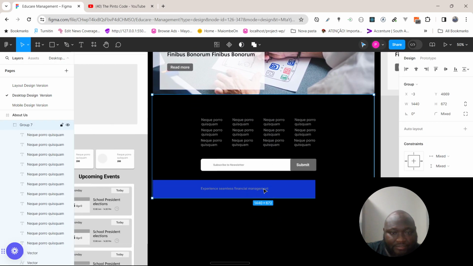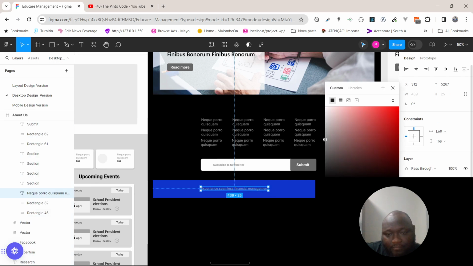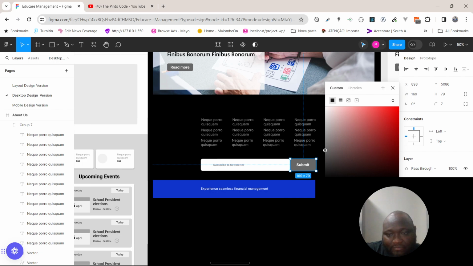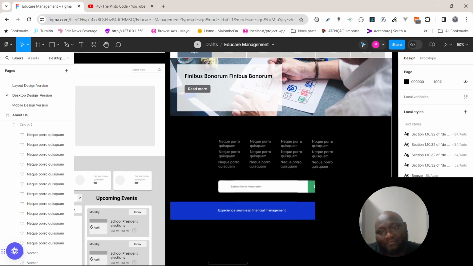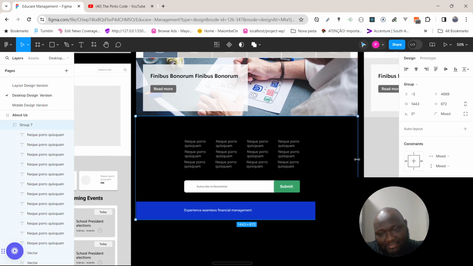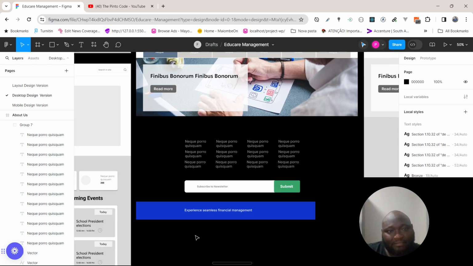I'll change this color to be white. And lastly, I'm just gonna add the background color of this to have this color, and then I'm just going to resize it nicely as well to have everything set up nicely.